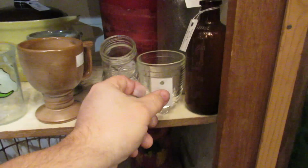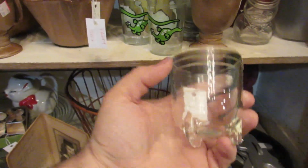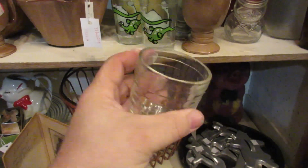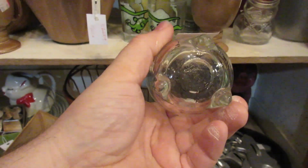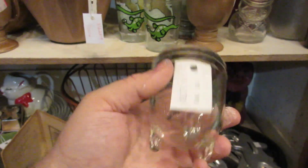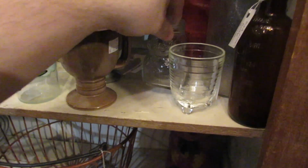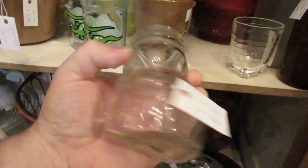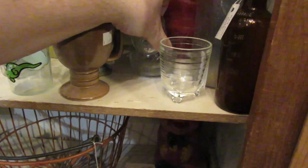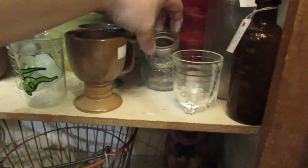Here, let's see what I have. I've got this little cup here. It's some little mixing style cup. Absolutely gorgeous. If you know what that's called, let me know. It's a little footed cup. I don't see a name on the bottom of it. There's some mold mark, but I can't really tell. That's $2.75. Got some old medicine jars. This is absolutely cool. I wish he had his lid. It's the old Peanuts guy. And I've got $1.75 on him. But he can set up straight, or you can lean them over to the front.